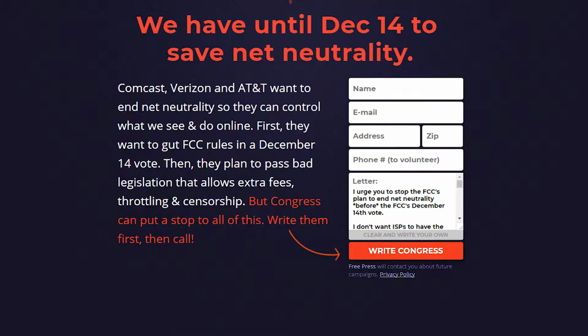Like I said, the vote is in a little over a week, and my favorite resource, or the resource that I have used, is battleforthenet.com. I have it pulled up right over here, and I'm just gonna go through it real quick. You do have a quick form on here that will, first of all, write to Congress that you are upset about this potential repeal of net neutrality, but it will also give you a number that you can call so that you can call a local representative in order to make your voice heard as well.